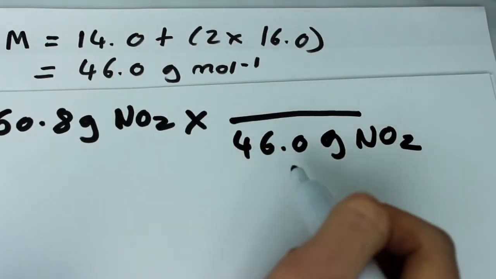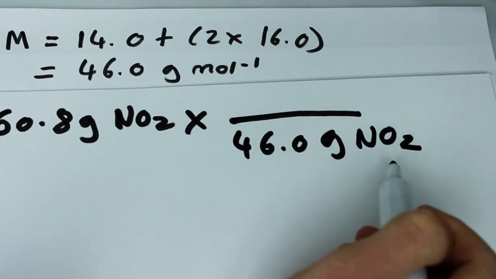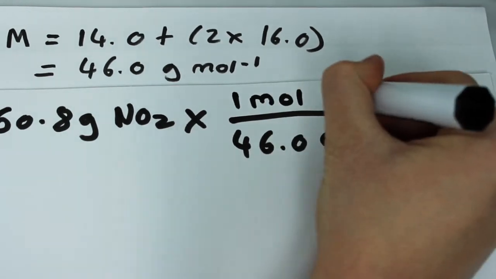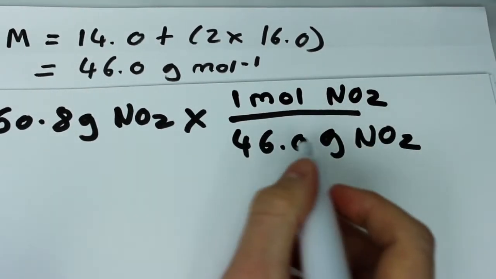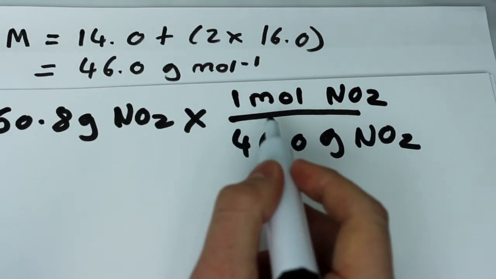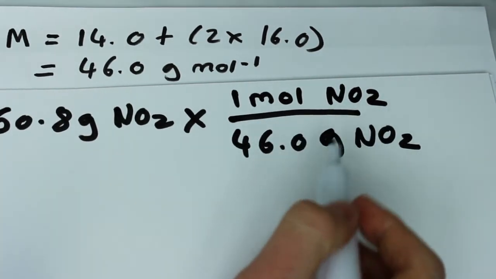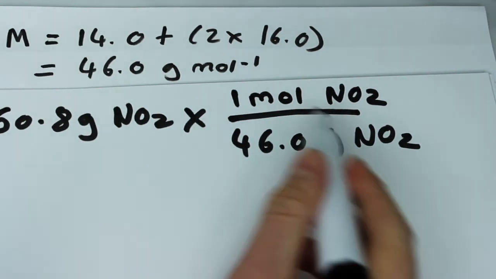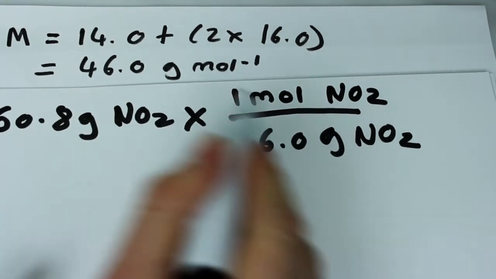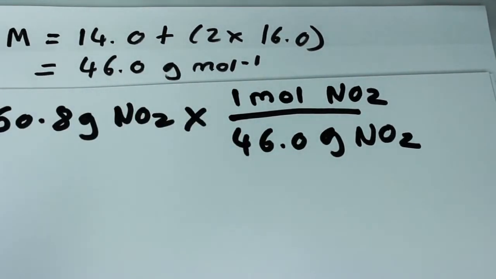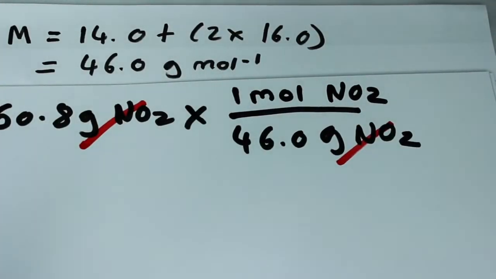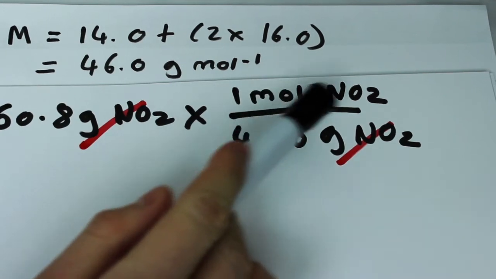and the numerator of our conversion factor will be the equivalent value to the molar mass of nitrogen dioxide, and the equivalent value is 1 mole of nitrogen dioxide, because the molar mass is the mass of 1 mole of the chemical substance. Therefore, the equivalent value will be 1 mole of nitrogen dioxide. Okay, so now that we've included this conversion factor, we now have the unit of grams of nitrogen dioxide at the top and the bottom, which means we can now cancel out that unit as follows. And then we are only left with the unit we want for our answer, which is moles of nitrogen dioxide.